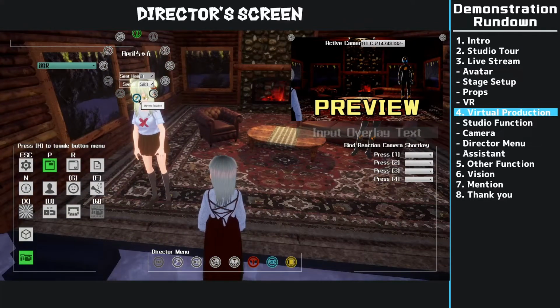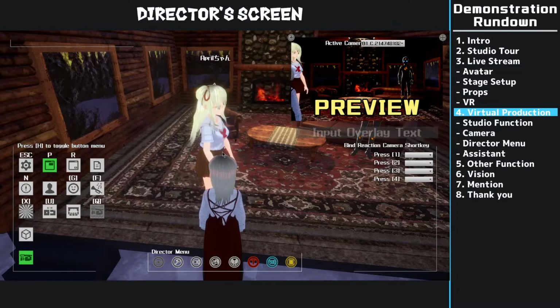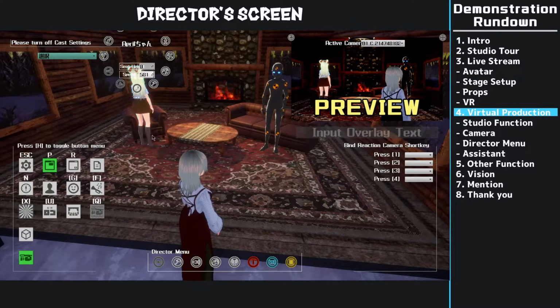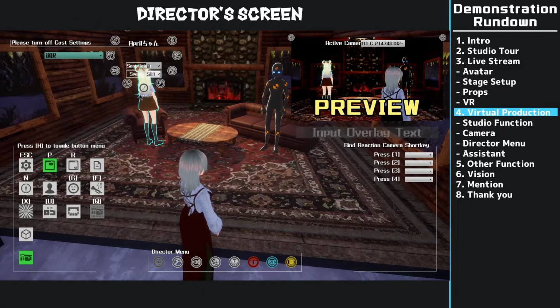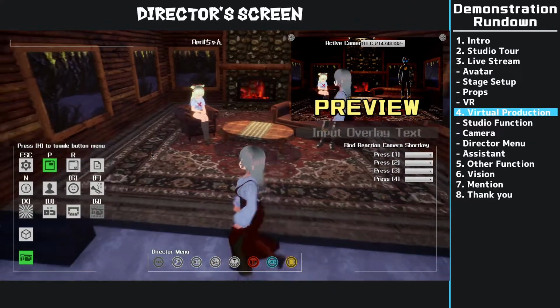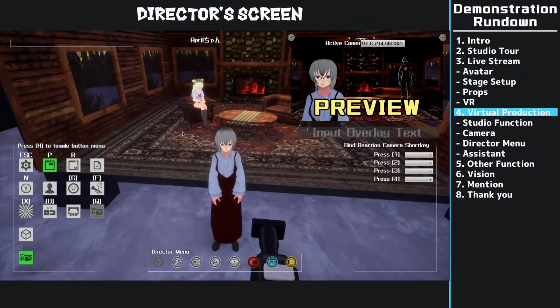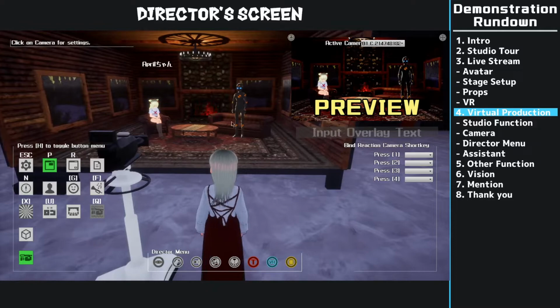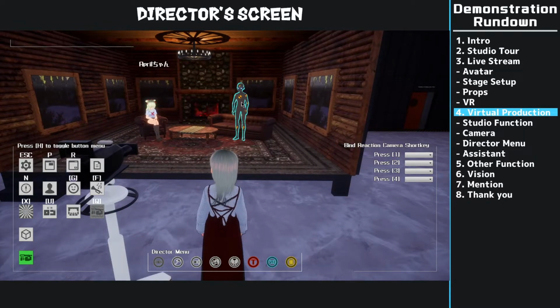For the cast, there's a function where you can point them to next to the chair. When they stand close enough, you can actually toggle them to sit down. So now she's using her phone and sitting down on the couch. So again, what this mirror cast does is actually to use your custom VRM, your custom VRoid character.